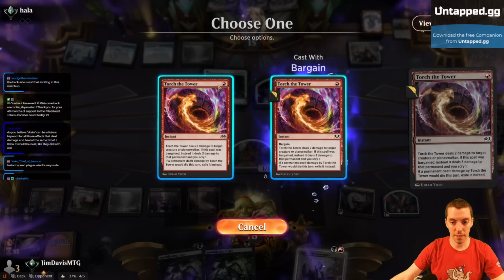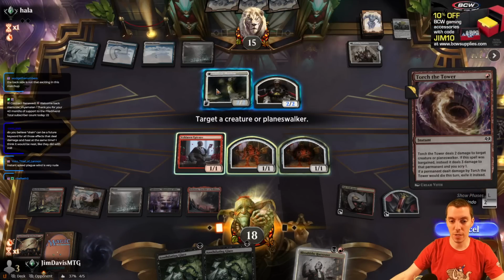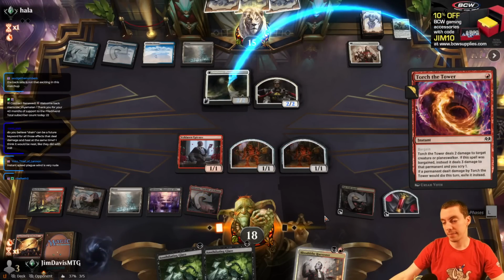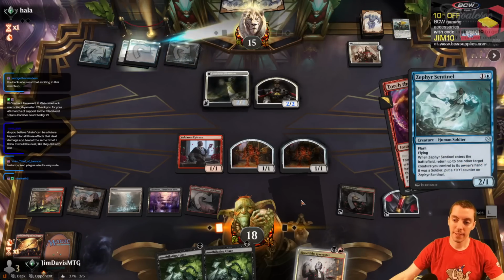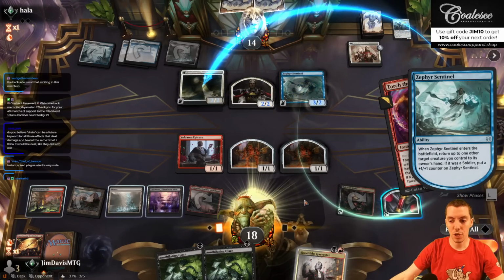Let's torch this thing. Don't want to bargain? No, I don't think so. Not a soldier either. They could bounce it with the 2-1 if they had it, I guess. But damn, it's 2-1. This card's so good. Alright, here's Zephyr Sentinel. Huge tilt.